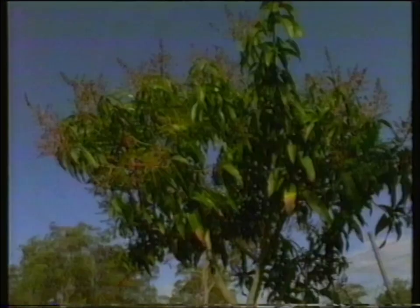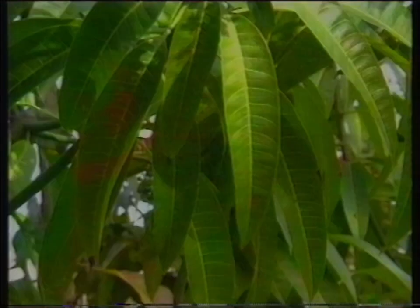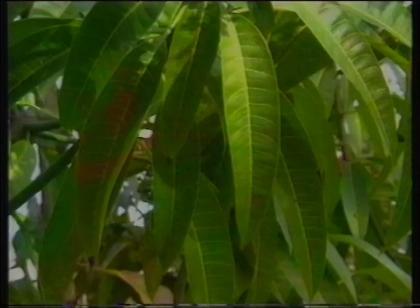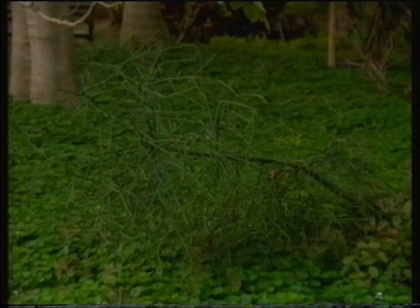Yet another plant on the wanted list — the philodendron. Philodendrons have a sap which can be extremely irritating for people with sensitive skins, so watch out when pruning. It just about makes me cry to say this, but the sap of the mango tree can also be quite irritating for some people with sensitive skins. And here's a plant common across much of Australia, from warm temperate areas right through the tropics — it's called naked lady because it doesn't have any leaves. The sap is terribly irritating; it's a member of the euphorbia family, and many euphorbias have this irritant sap.